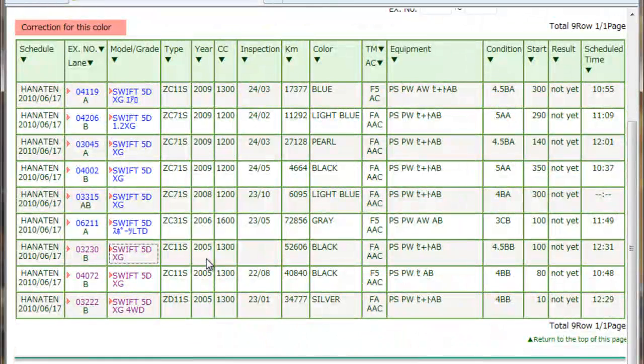So now that we've looked at all three, we can go ahead and make a recommendation for our client. Just based on looking at these three, we know that this top one, because of the higher mileage and the fact that it doesn't have any real additions onto it, but it still has a pretty nice exterior condition, out of all three of these, it's probably going to go for about 400,000 yen.